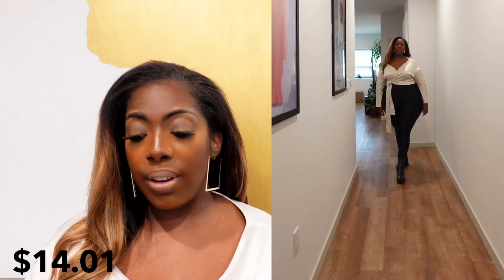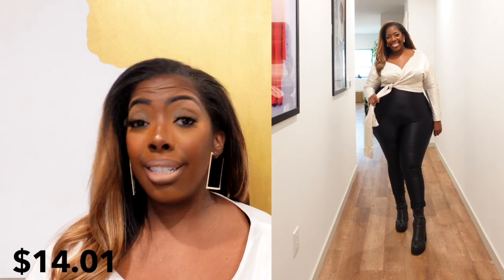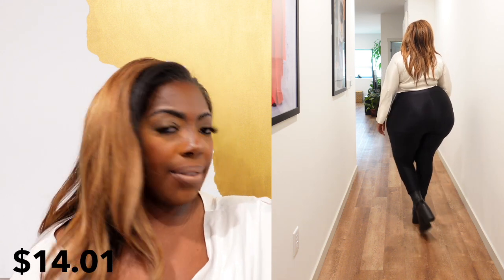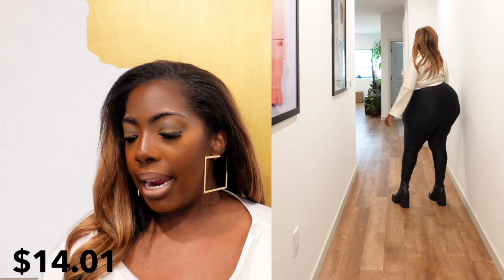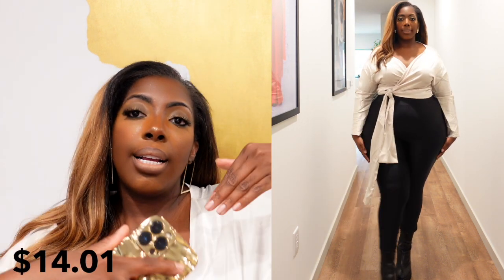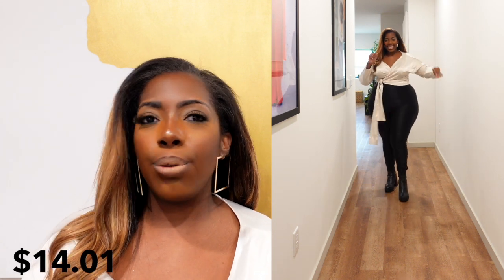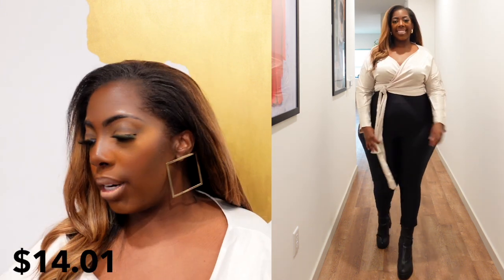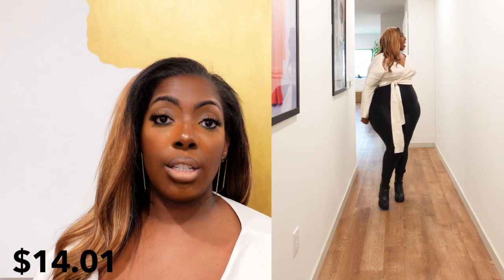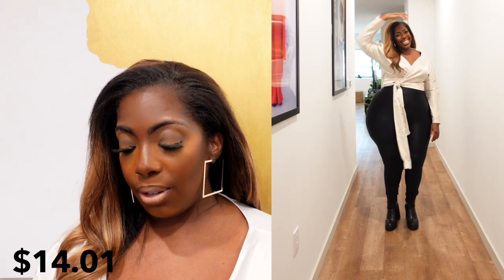We have another top, which is the one I'm actually wearing — the Plus Size Elegant Blouse, and this is actually one of my favorite items in this haul. It comes in pale pink, pale blue, and a buttercream color, and I got this in a 1X, equivalent to a US 14. It's a real wrap top — it has a little slit on one side where the fabric goes through, you wrap it around and bring it to the front. I could have wrapped it around twice and had excess left over. It does have stretch so bustier girls and fuller back girls can stretch themselves right into this — and it's fourteen dollars and one cent. Cannot beat it.